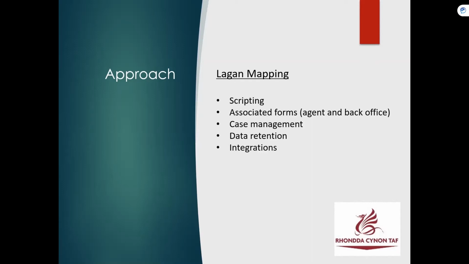And as we've discussed, all of the public forms have been built. But they do need amending to be relevant to the agent. So they might be embedded web pages, links to generic forms such as a push online form to collect our service metrics, and these wouldn't be visible to the public. The maps also detail what's needed for the case management. So are there any SLAs, escalations, case closure reasons or queues specific to each process? And then it's the data retention and integration such as payments and FLA, etc.